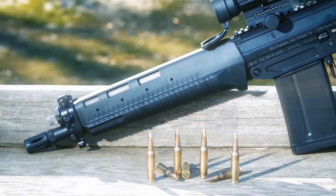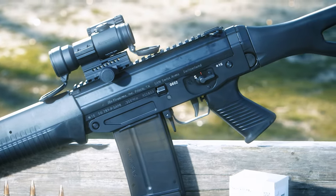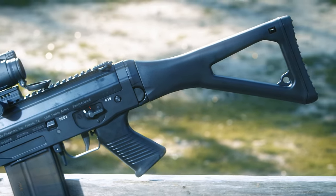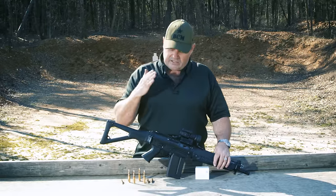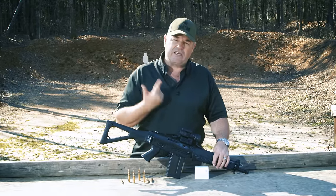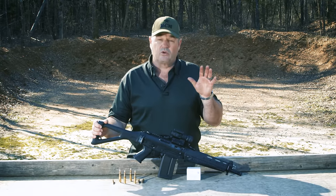SandSwissArms.com or JDI Firearms down in Texas is bringing in 100 of these. Now granted, $4,000 retail, it's not cheap, but if you're a big SIG 550 fan like me, this is a must have. Made in Switzerland, of course, and I'll take you through it, but if you're familiar with the SG550 series, this will look very familiar.